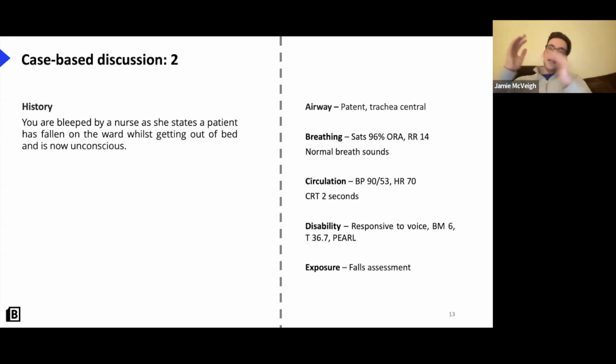Put their legs up to get some blood through to their head, because it might be that they don't need any fluid, particularly if they're responding well. But the thing that you need to do that's written under E is a falls assessment. That's really important. And it's important, obviously, first of all, for patient safety reasons, because you need to see if they've injured themselves in falling.